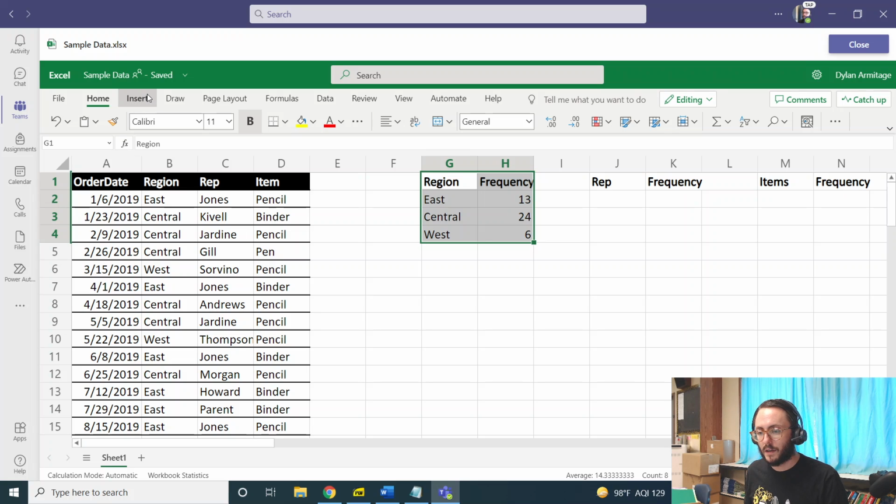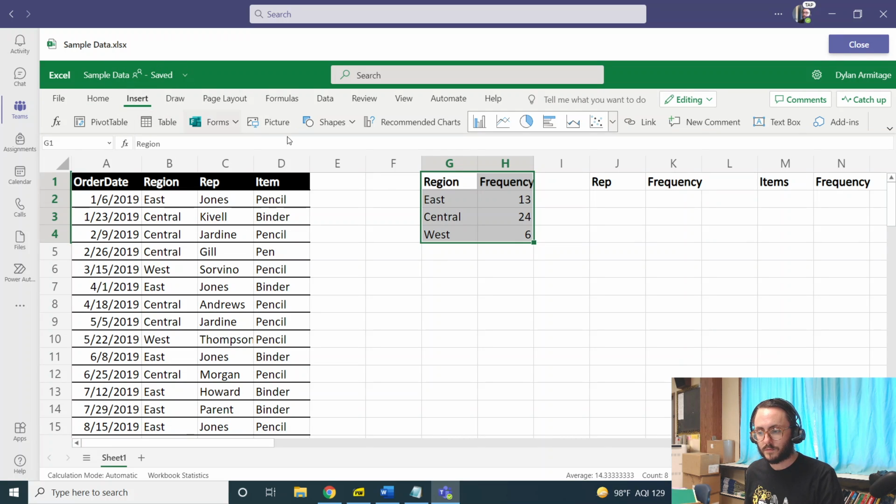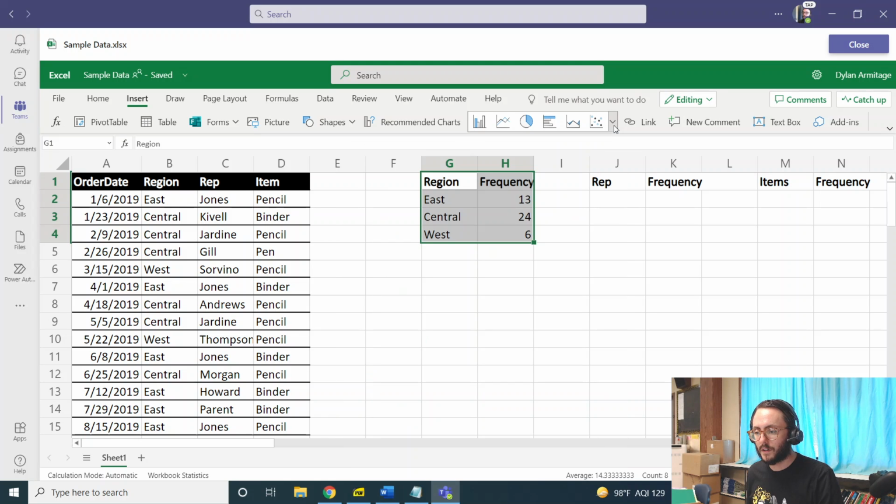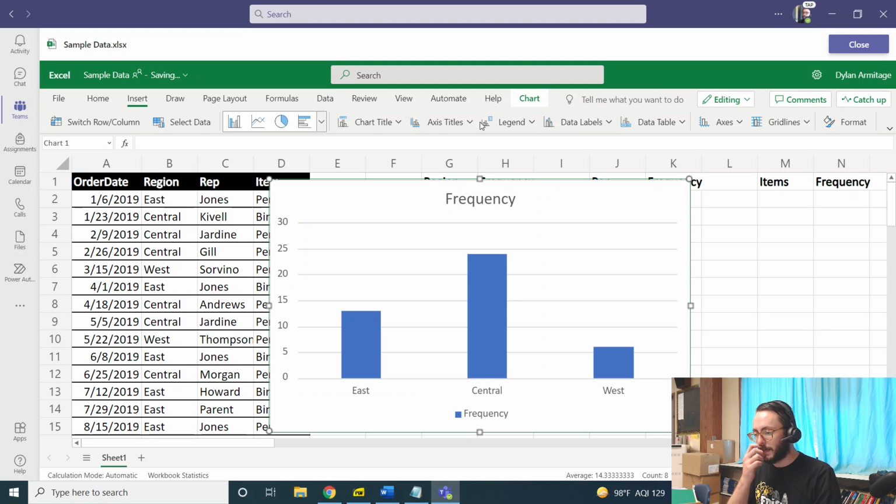Okay. Then I go to insert, and I have a bunch of charts here. Now, we can click here and we get a whole bunch of options like this, but also the one that we want is right here, the clustered column chart. So let's click that and it gives us this, which is all cool and good, but it's default Excel. It's not great. Okay. So we are going to change it.